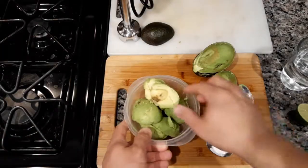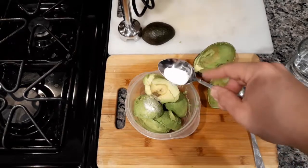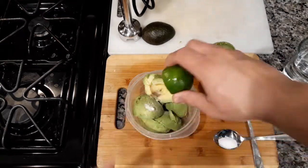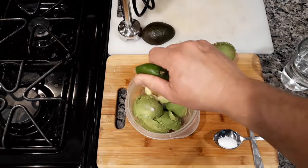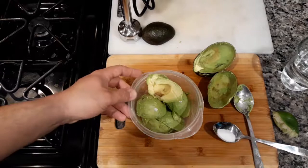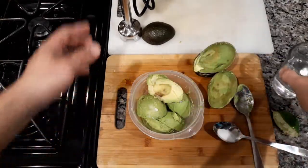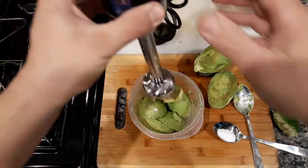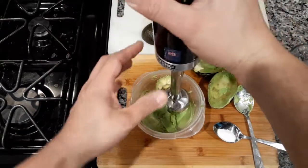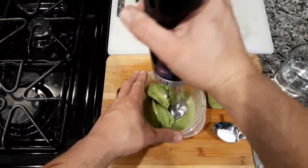For this real simple guacamole, we're going to add salt to taste — so you're going to want to be tasting it. I'm going to add a little lime juice, just a little bit, not too much. Then we're going to add just a little water. The water and the salt will depend on the taste, and how blended you want it — then you can use one of these handy hand blenders. These are the easiest things to use.